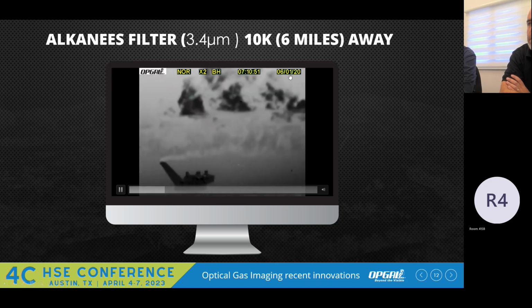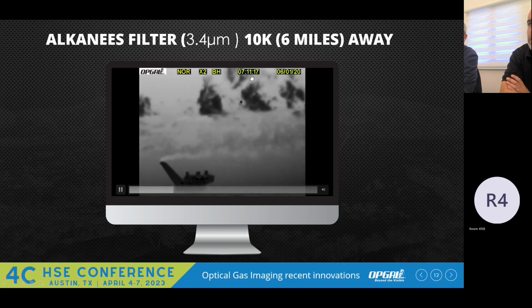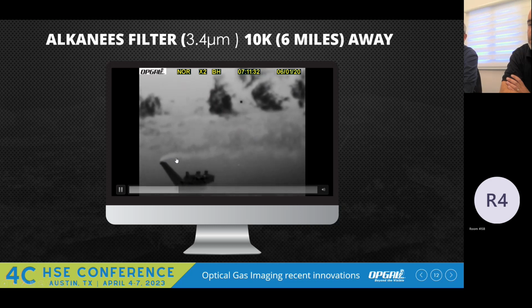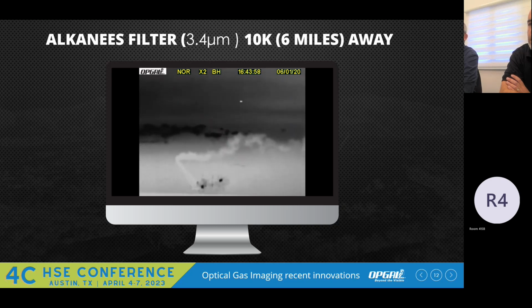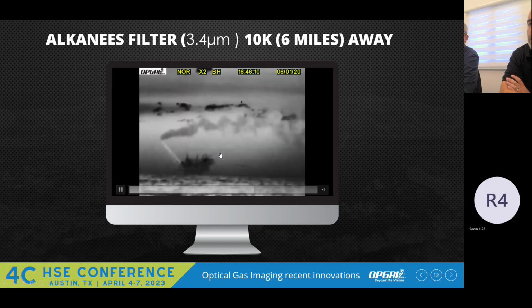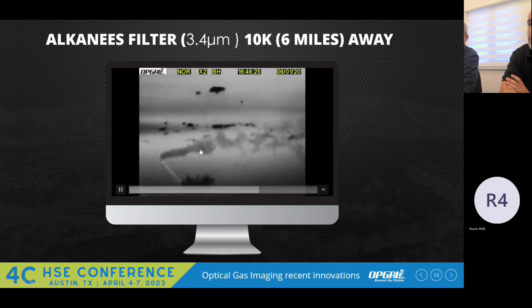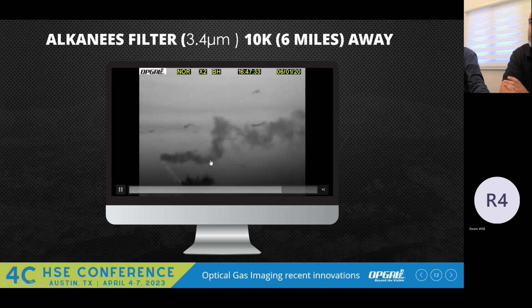This is January 6th. It's winter, and this is a fast-forwarded all-day emissions recording. These are huge emissions, so I will go a little bit faster here. Around the afternoon, we can see a white plume, and then a black plume when the sun sets and the sky temperature is colder, and then the black plume turns into a white plume. But the point here is that this is venting 10 kilometers away that you can see with our long-range filter. And this is a unique feature that we have in our camera.